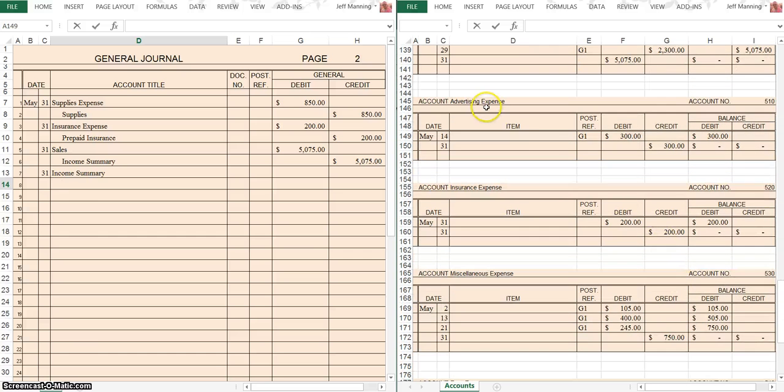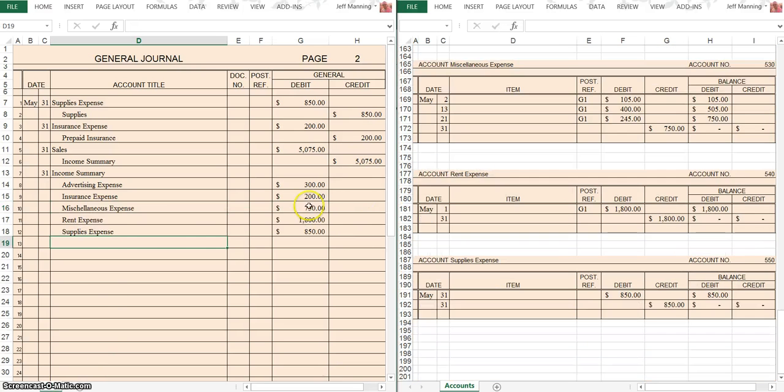So I'm going to start with my advertising expense. That was a credit of $300. I'm then going to do my insurance expense, a credit of $200, and I'm going to keep going all the way down. Okay, so as you can see, I have recorded all 5 of my expense accounts, and I have added in the credit transactions. Oh, and I've made just a little bit of a boo-boo. I need to put all these on the credit side. Goodness. Sorry, guys. I make mistakes too.